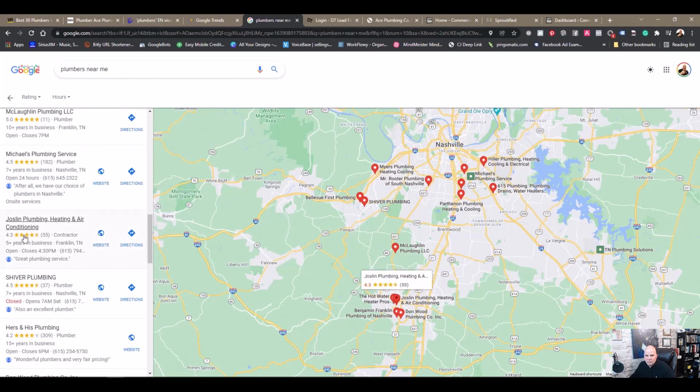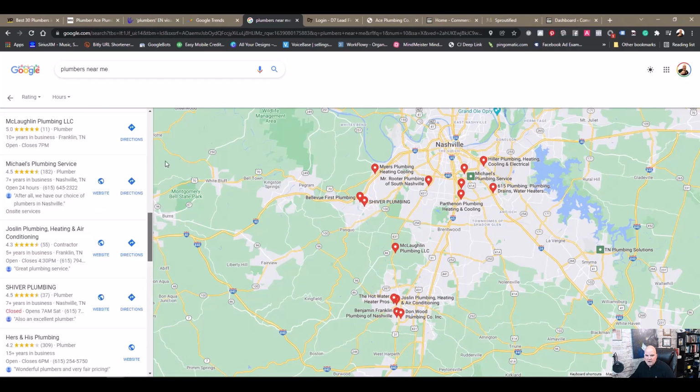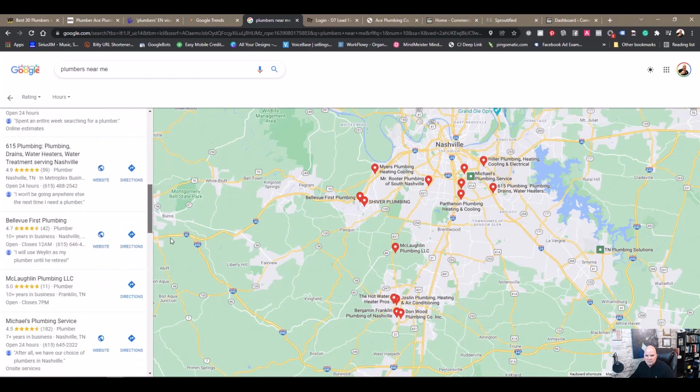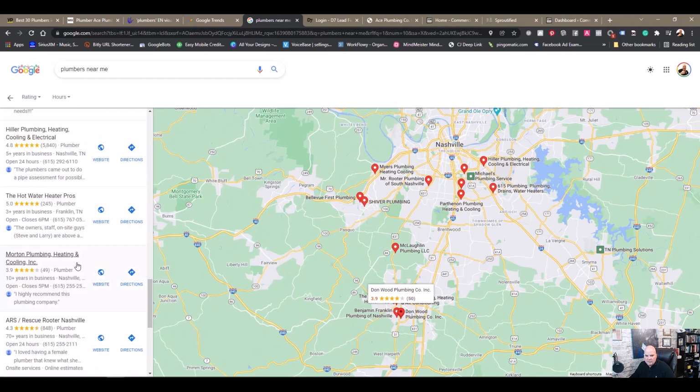Like this guy with 4.3, it's not bad, but you could bring that rating up. And as we go down, obviously you're going to pick somebody with a 5-star over a company that might have 3.9 stars. This Donwood Plumbing, we saw them in the Yellow Pages search. That would be a good one to go after.